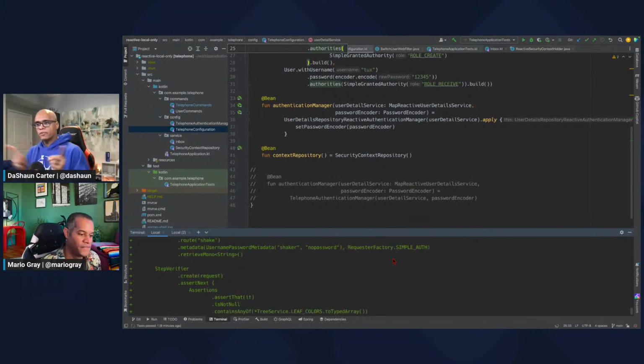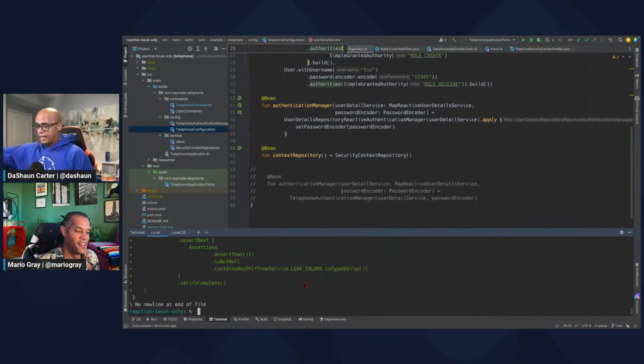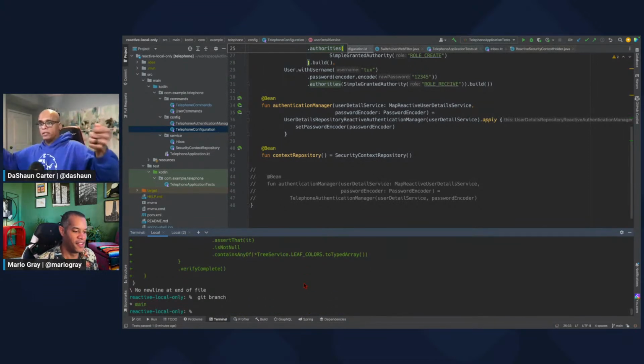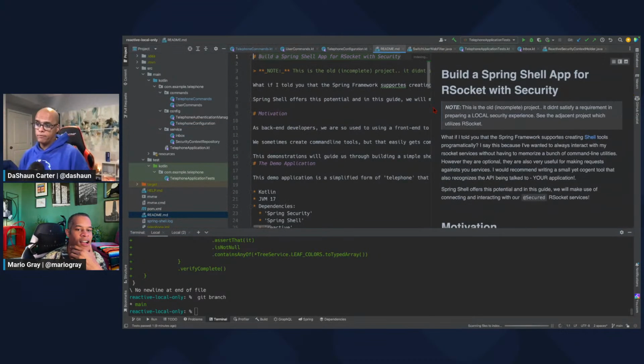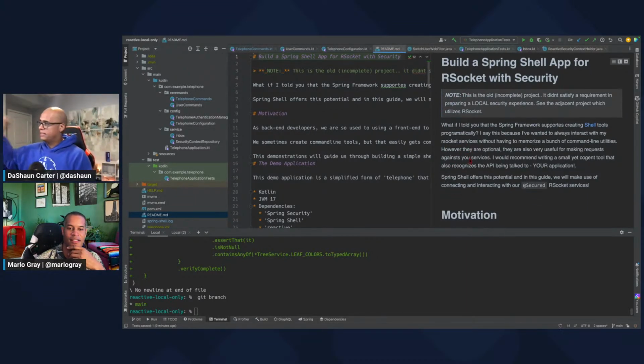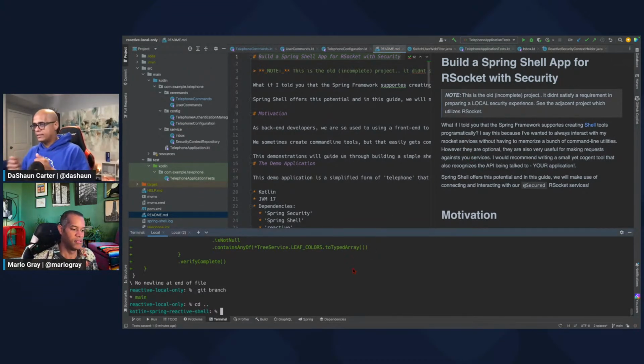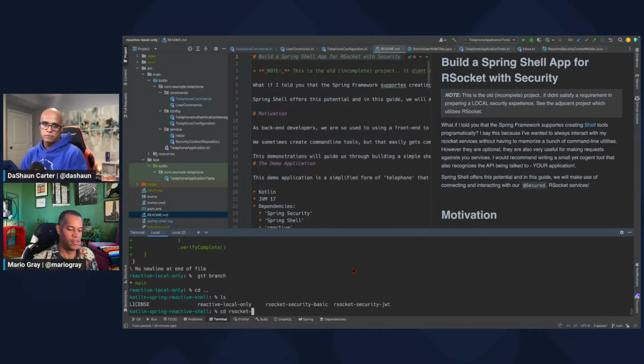Because we're having this conversation about different clients, the HTTP client that we've created, an RSocket client that we created. Well, now we have another, probably the most popular, most powerful client, that shell client. And have it being able to interface, like maybe I have a Spring Cloud Gateway in front, having these different ways of interfacing with the same service, the same functionality on some system. That is, I think, something that I want to explore with this show.